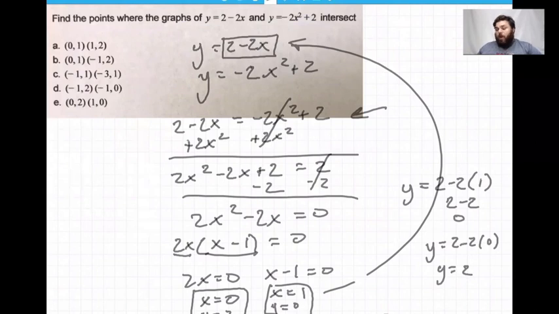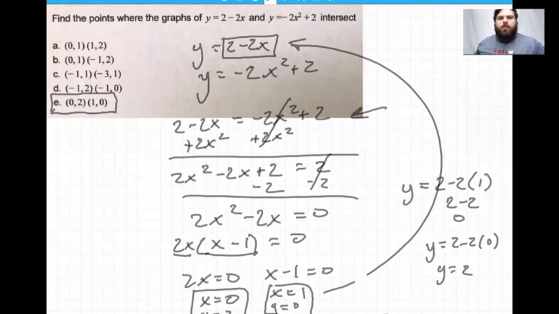All right, so that's a lot of work, but it's doable. There's a much easier way to solve this problem. Well, first of all, let's talk about what our answer is. X equals 0, y equals 2. That is going to be this first part, and then x equals 1, y equals 0. Those are my two solutions there, is E. 0, 2, and 1, 0. But again, this problem is much, much easier to solve using your graphing calculator.